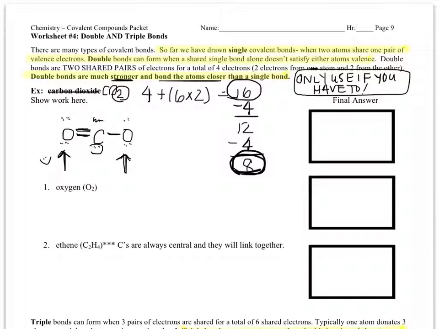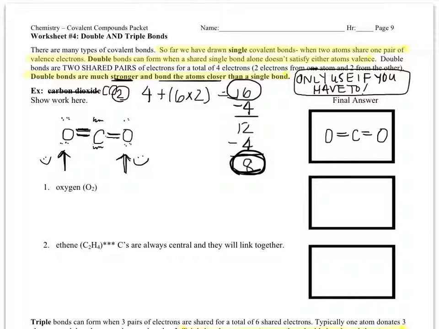Carbon's very friendly. It's going to say, yeah, sure, no problem, man. I'll bring these down here. We'll just put them right between us. Okay? So now we got to get rid of those electrons, which of course my little program won't let me do. Oops, let me cross that out. So I'm just going to cross those out. Those aren't there anymore because they're part of the double bond. Okay, and so now all of the atoms have 8 electrons around them. They're all happy.